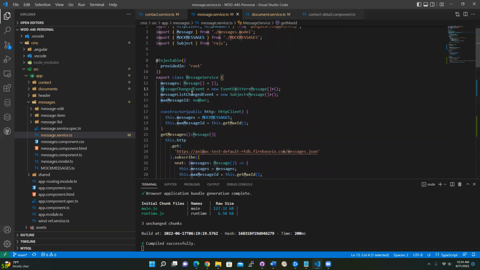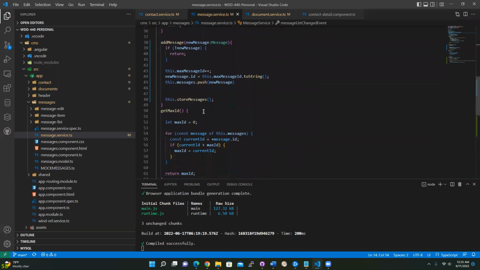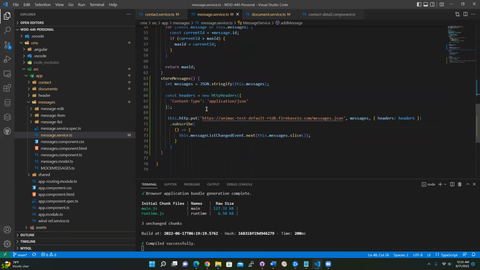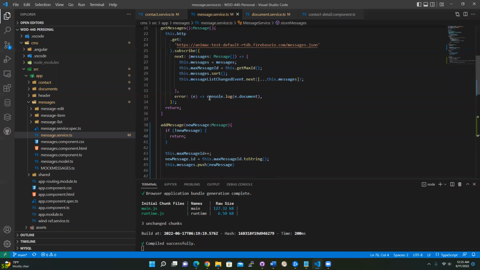We also had to create a change event and a subject for it, just like what we had to do in the previous lessons. And then we add the add message here, and pretty much the same to store the message. Not much change in there.